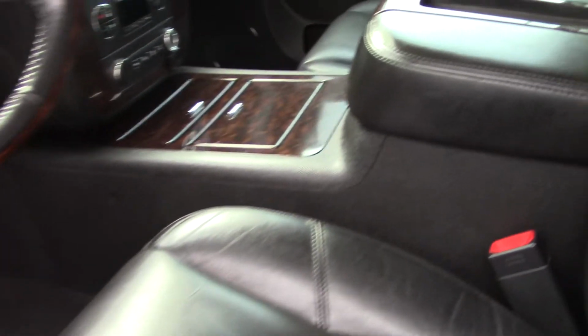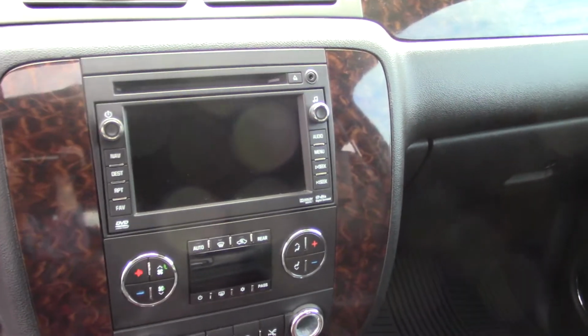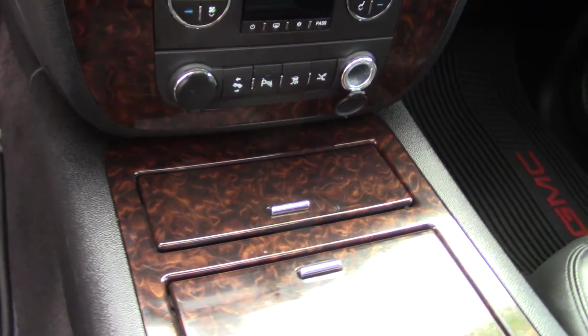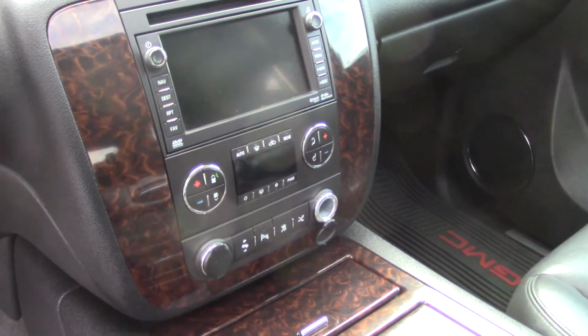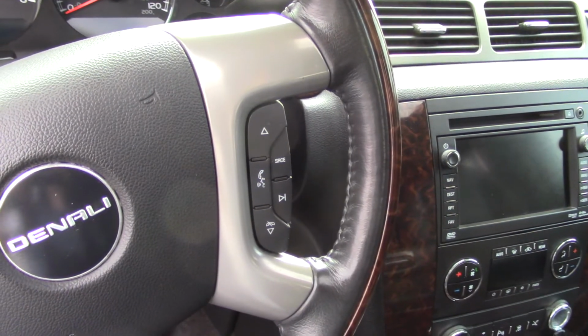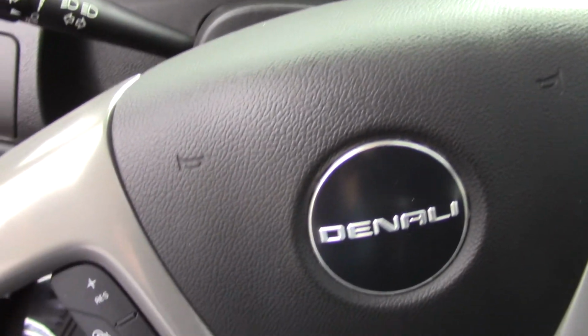You also have lots of power outlets to charge your other tech devices you want to bring along. You have memorized settings. It has adjustable pedals that are included with the memorized settings for two separate drivers, and of course all sorts of power seat adjustments. It has three comfort features for the temperature of your seat. You can have just your back be heated, where you sit and your back, and cooled. I love the cooled feature, especially with black leather interior. It tends to get more warm, even though it's one of the most nice to your touch and pleasing to the eye. So having the cooled seats is really a plus.